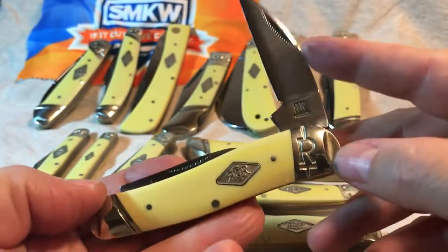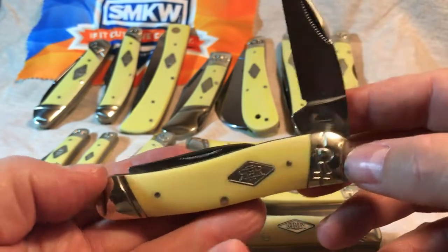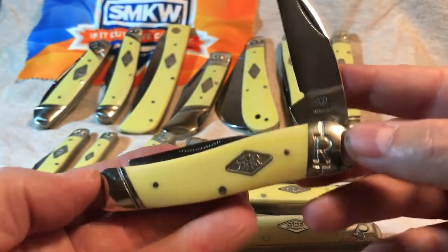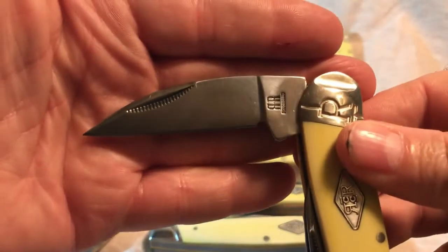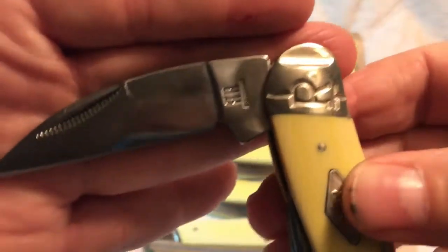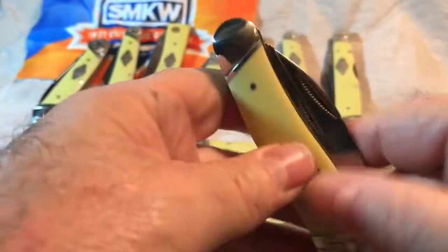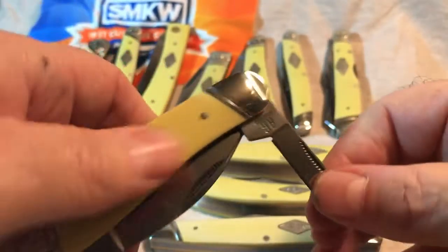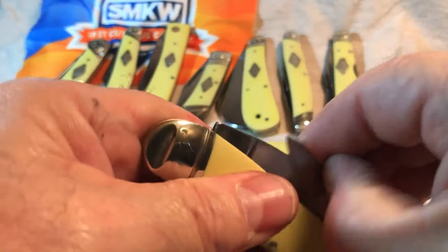It allows those other blades to be a little bit longer. This was actually an old Case pattern, and then it turned into the Seahorse Whittler. So this looks like a short, fat, pregnant Seahorse Whittler with this wonderful Wharncliffe blade up here. You can see that pinch bolster again. Really nice yellow comp. Got the two back blades also with the half stops.